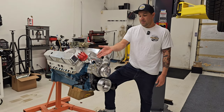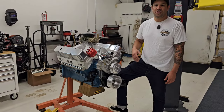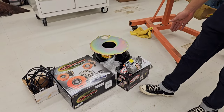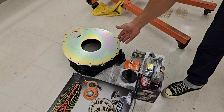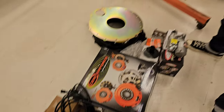But I think unless some of those parts down there don't fit this engine, then we should have it running because we got everything we need. I know. We got the mini starter. We got the clutch, the very expensive clutch, very expensive. The bell housing. And we got the plug wires that we still have to custom cut.